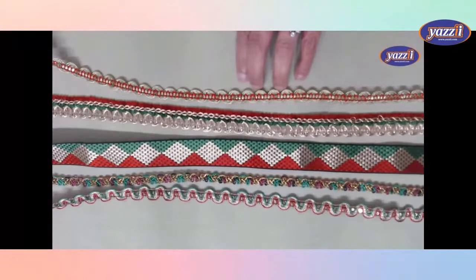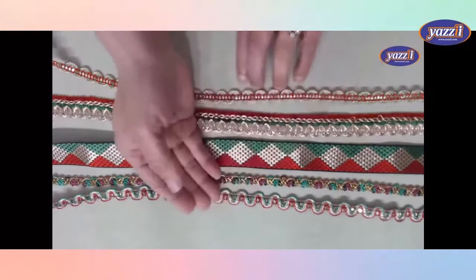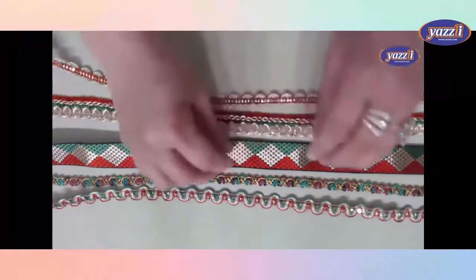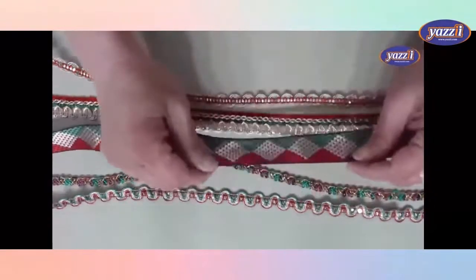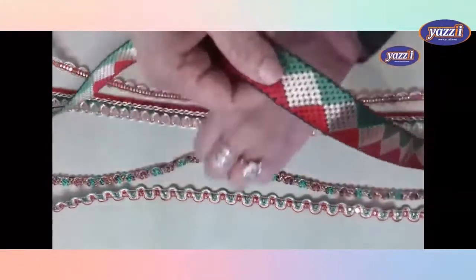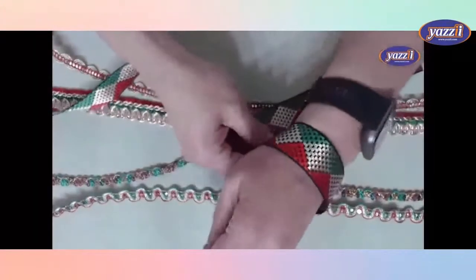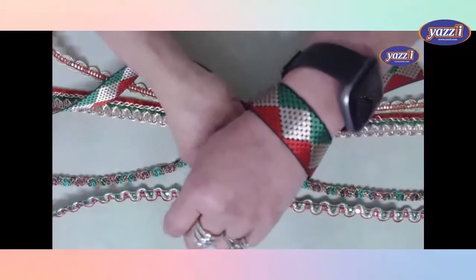So I'm sure you can use our fabrics that I've just shown you. You can put them for your Christmas stocking. You can make a cushion with it, whatever you choose to for your Christmas decorations or otherwise. It does work. They all are very soft, pliable. They can be made into a nice little dress. If you've got a blouse to put on somewhere just on a neck, you can make bracelets out of it.